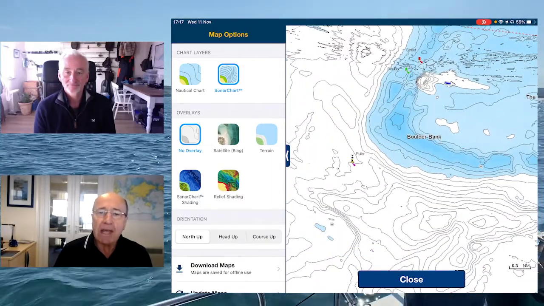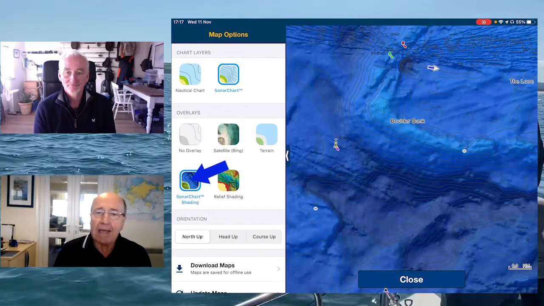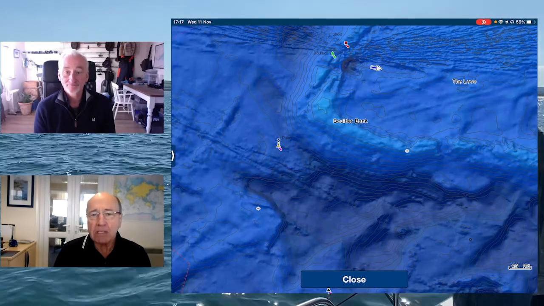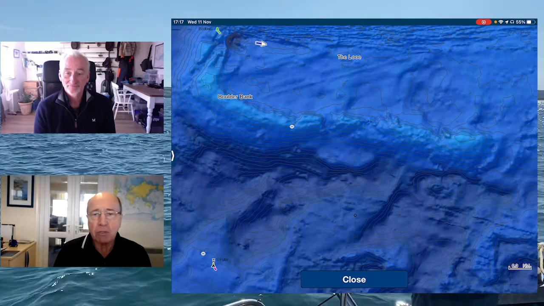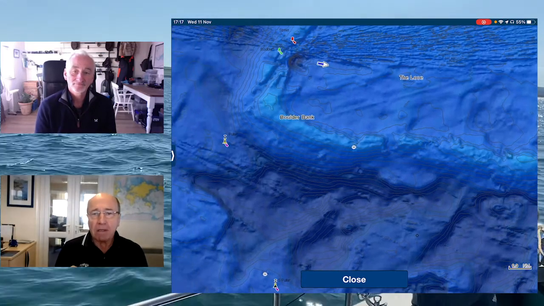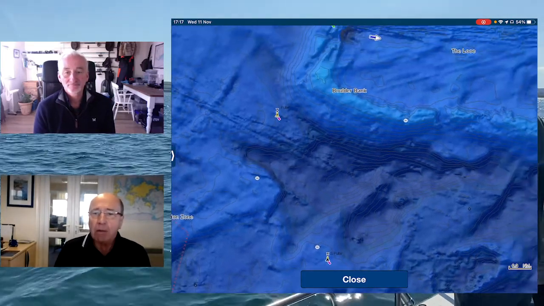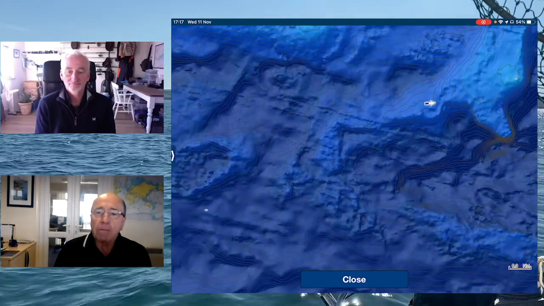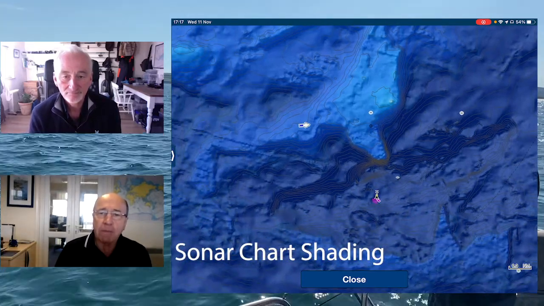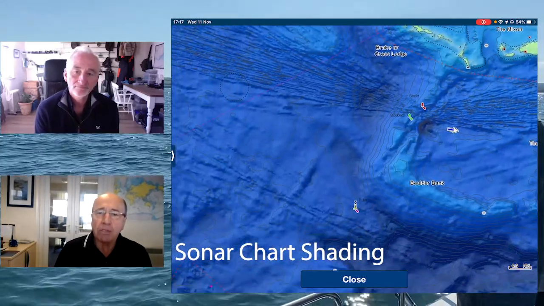Now, in addition to that, we can introduce sonar chart shading. This is a very quick way at a glance of getting an idea of the structure, seeing where the gullies are. So these darker areas of blue are deeper. Compare that with the lighter areas, and it helps you understand, okay, so that may be a favorite spot for fish there. They're just maybe swimming along that gully or feeding off the ledge there. Over here on the right, we've got a potentially favored area as well. So this is sonar chart shading, which has proven to be very successful. We've had a lot of good reports for it, and we introduced it into the mobile app just a few months ago.